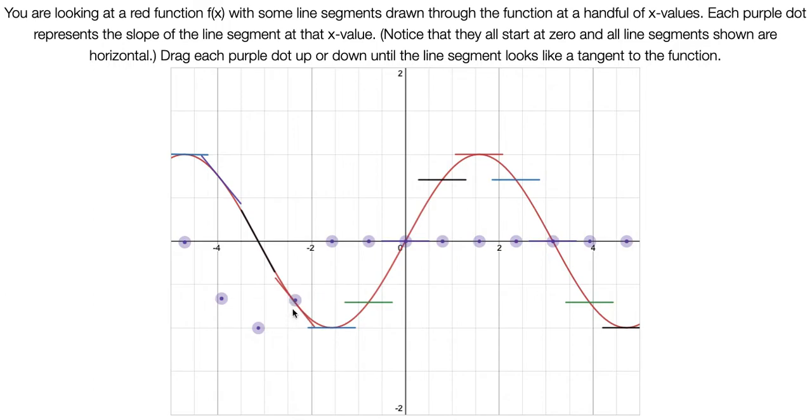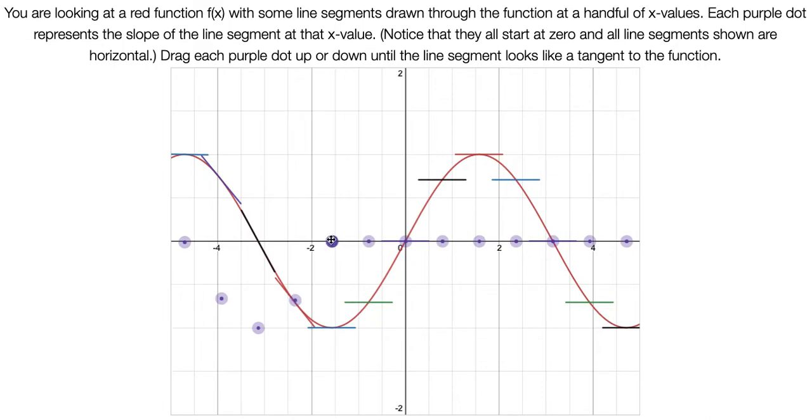One thing to notice is it looks like this purple dot and this purple dot are at the same y value, which means the two tangent lines, this purple and this red one, they appear to have the same slope. So it looks like the derivative at the point where x is, whatever that number is, is about the same as whenever x is, whatever that is.